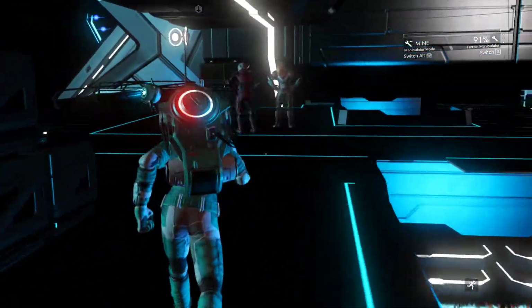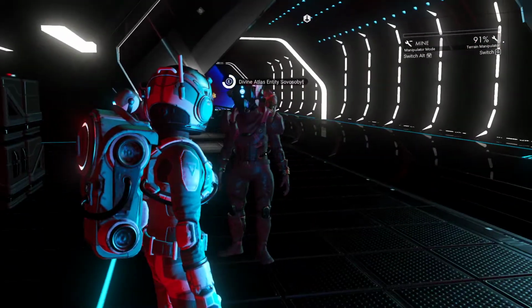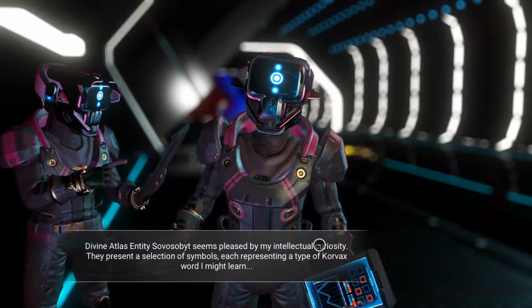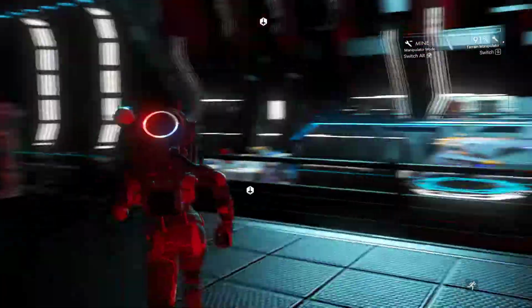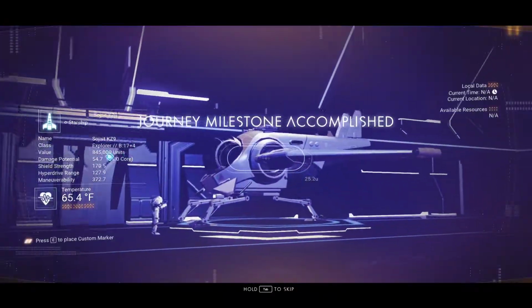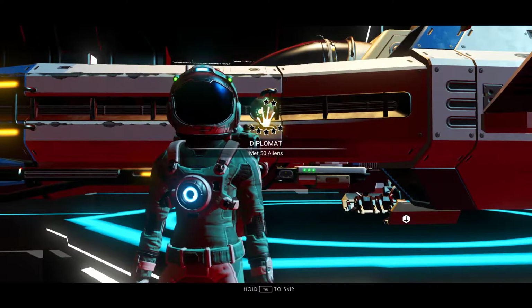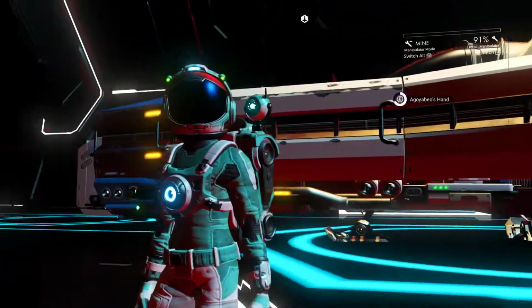Alright. Did we manage that? I think so. Oops, a divine Atlas entity. What a mystery symbol. And we met that guy. Alright. What do we got down here? It's a C. That is a C-15. There's a milestone. There's diplomat. And I don't think we're close enough to words learned to grab that one right now.